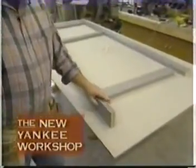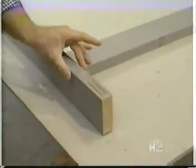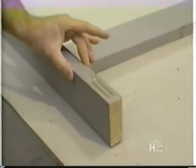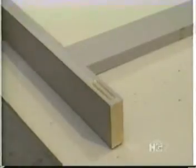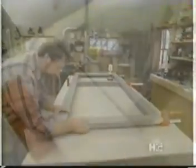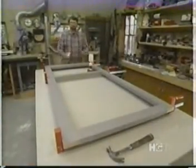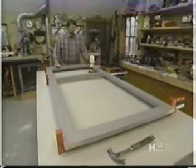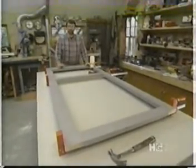The screen door is made using the same techniques that I used for the screen frames, except that I'm using 5/4 stock instead of 3/4 stock, and I'm using double biscuits at the joints for extra strength. Okay, that's nice and square. Now I'll set it aside to dry, put the finished coats of paint on it, and apply the screen fabric the same way I did with the screen panels.